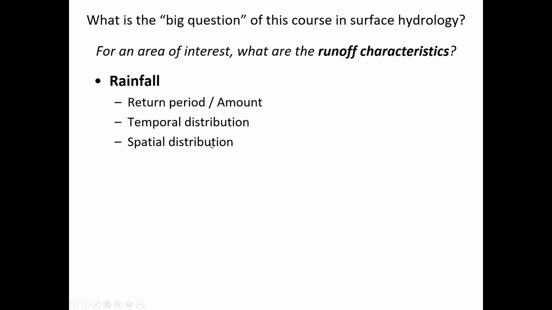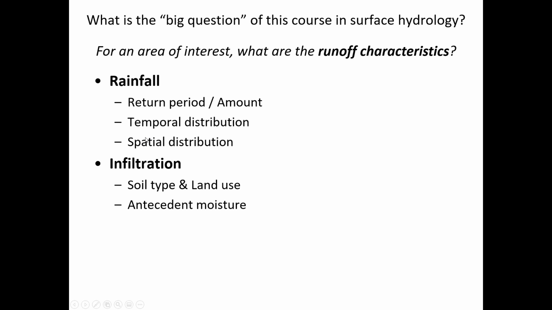Spatial distribution is talking about some spots it rains more than others. And so if we're measuring the rain over at the airport, that doesn't necessarily mean that it's going to be raining the same here in Huntington. Because the airport is, I think from here, maybe 11, 12 miles away. And so there's going to be variation through space. So we'll spend a portion of the semester talking about rainfall.